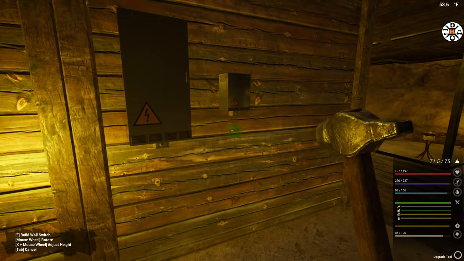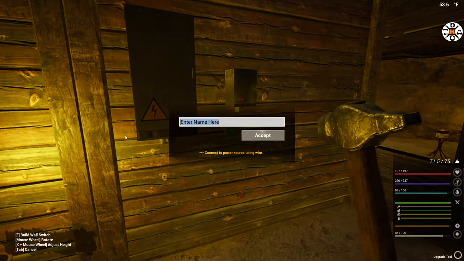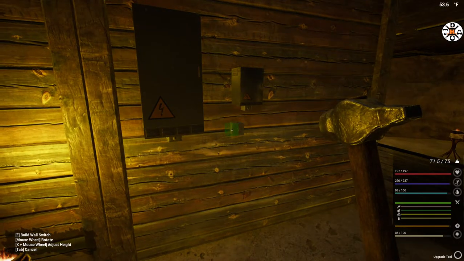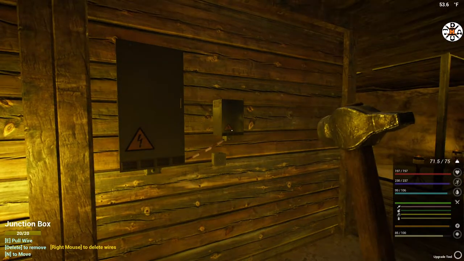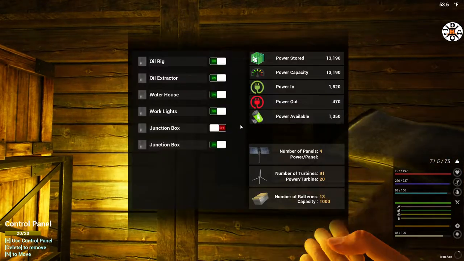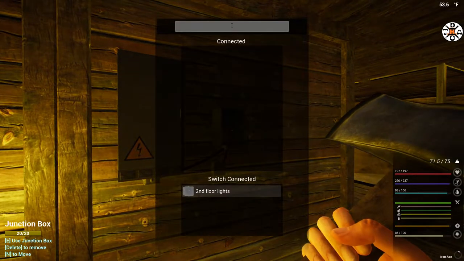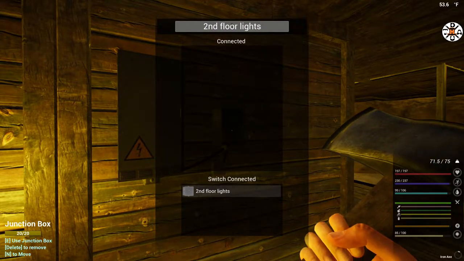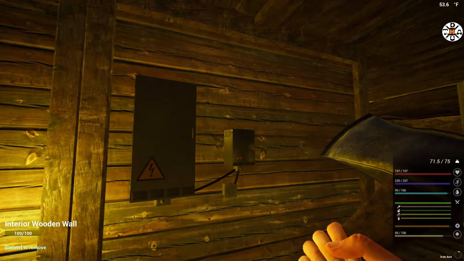So weird that it always starts backwards, but okay, it's going to be second floor lights. And there to there. Nice. Switch over. This is going to be the second floor lights. And we'll flip that on.